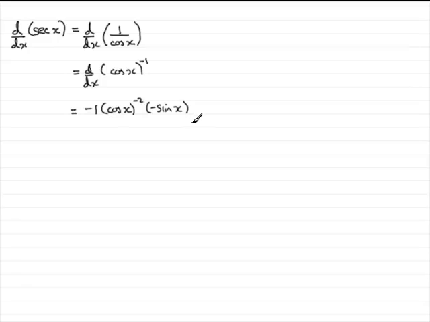So that's what I would do, and it would be done in one step like that. Now, assuming that you're okay with that, we just need to tidy this up. We've got minus and a minus here, so that's going to be a plus. So we can ignore that. Now we've got cos x to the minus 2. And that's the same as 1 over cos x all squared, or I could write it as cos squared x. And then we've got this sin x.